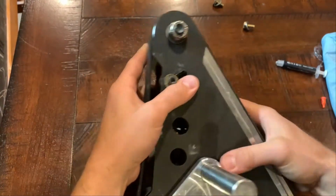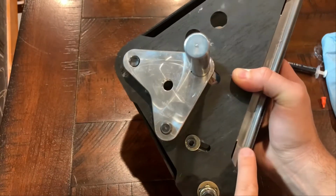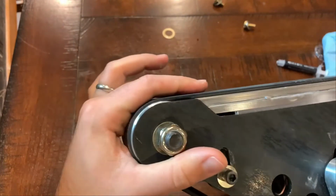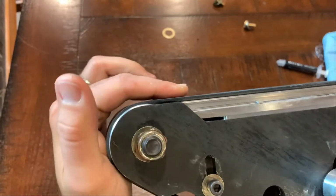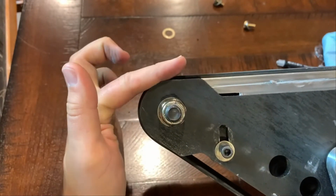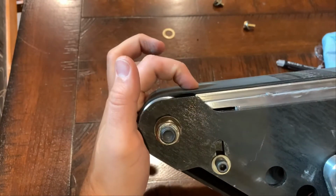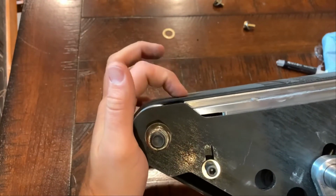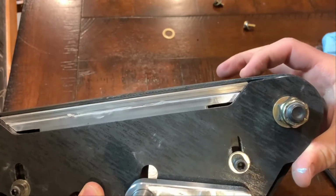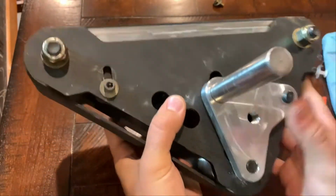It's this bolt here and this one here, loosen those up. That's the height adjustment of the platen itself. So you want it to be just touching like that. You don't want this to be raised, so the belt kind of comes up and then over. That's creating a lot of heat and friction on that edge point where it meets. So you want just a little bit of play there, just a tiny bit, that way when it rotates, it's not creating extra friction.